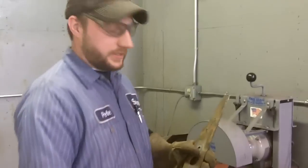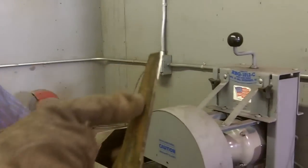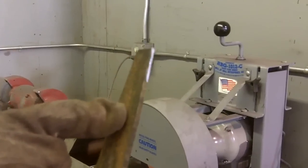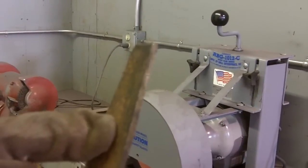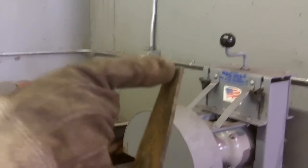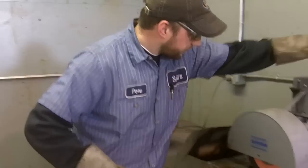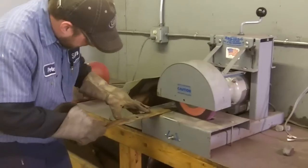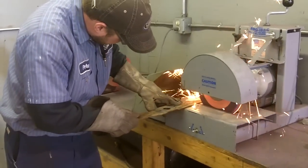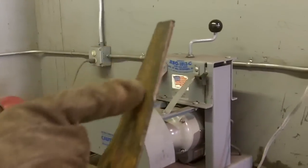What I'm doing there is doing a test cut. And as you can see, it's not doing the full face of the blade. So what I need to do is actually lift our grinder up. If you're using a hand grinder, what you'll have to do is just make sure you match the pitch so that it's shiny along the whole face. Now you can see it's hitting the full face.